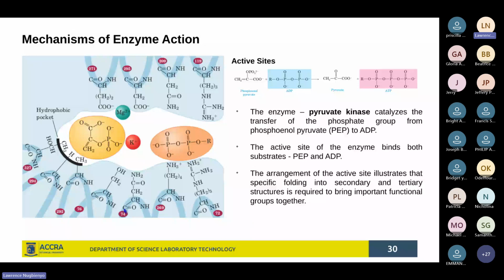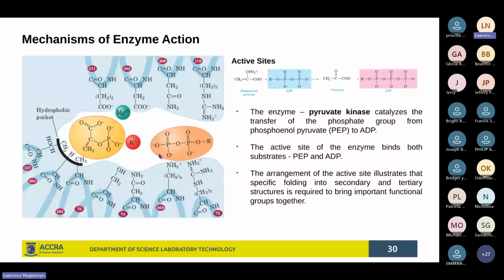They are the only ones that are going to be close together. But you can have, at different portions of the protein, because of folding, amino acids at different positions that come so close together that they form an active site. So you see this active site is depicted as some kind of pocket, where a substrate comes in.